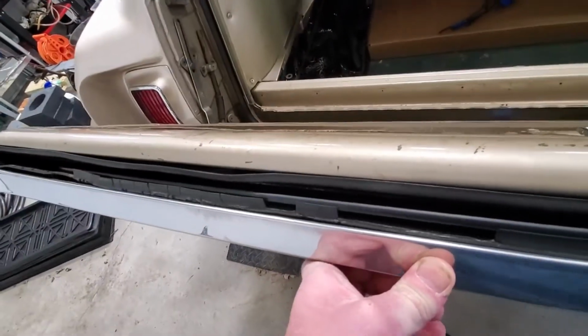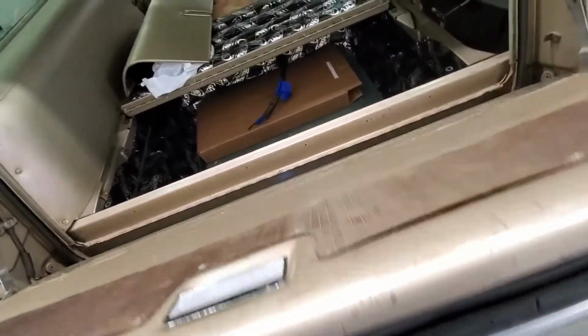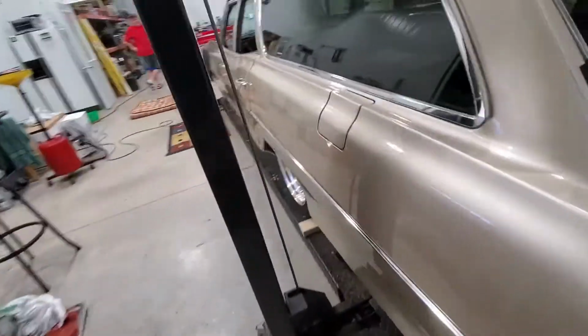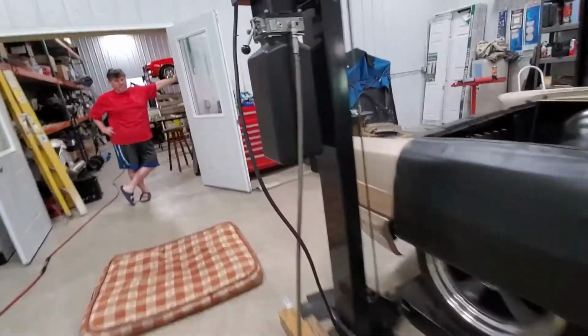They have some universal fuzzy for here. We've got to figure out how this window reveal comes off so that we can change that strip. That'll be fun. Not a lot of information in the world about wagons, it turns out.